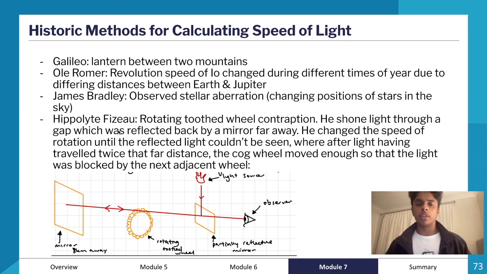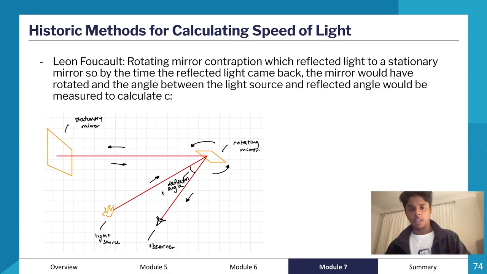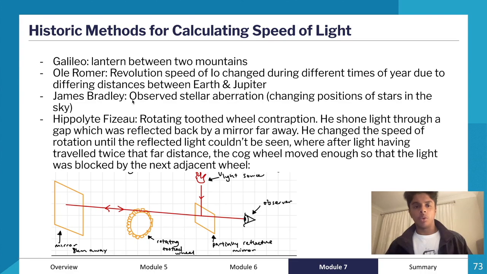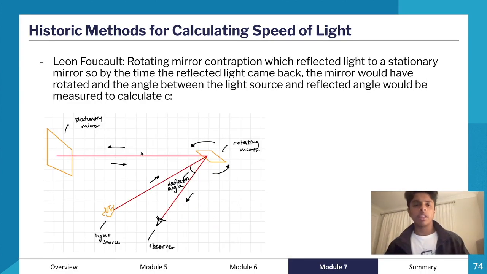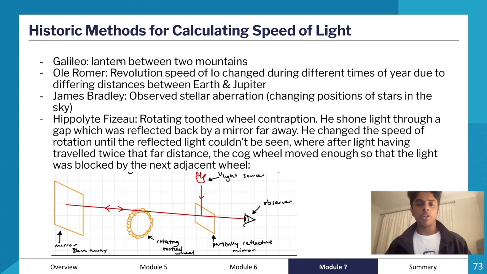So if you're talking about Fizeau, always draw a diagram. Even for Galileo, just draw 2 mountains and 2 stick figures standing on top of the 2 mountains. It really helps boost your responses. So have a sample diagram that you can draw back on when you look at Fizeau's and Foucault's experiments. It's kind of hard to do that with Romer and Bradley. But yeah, I'd recommend knowing Fizeau. I'd recommend knowing Foucault. The other 3, right? Galileo, very simple.